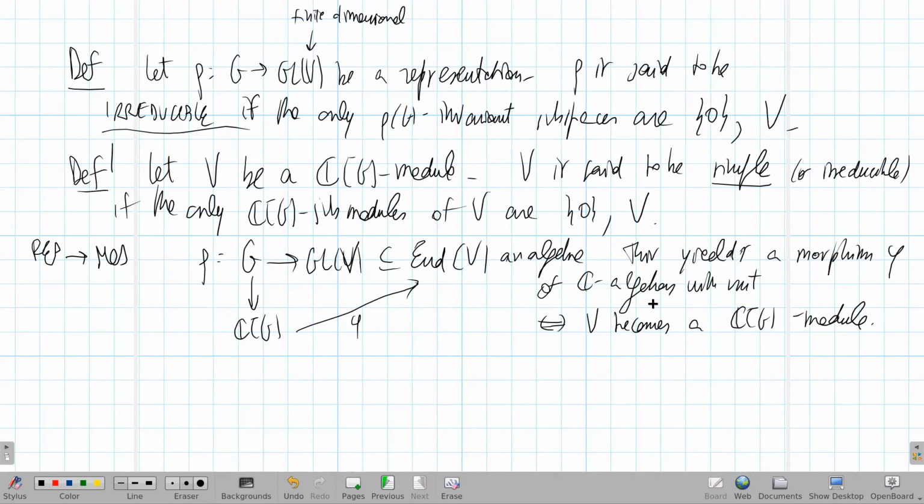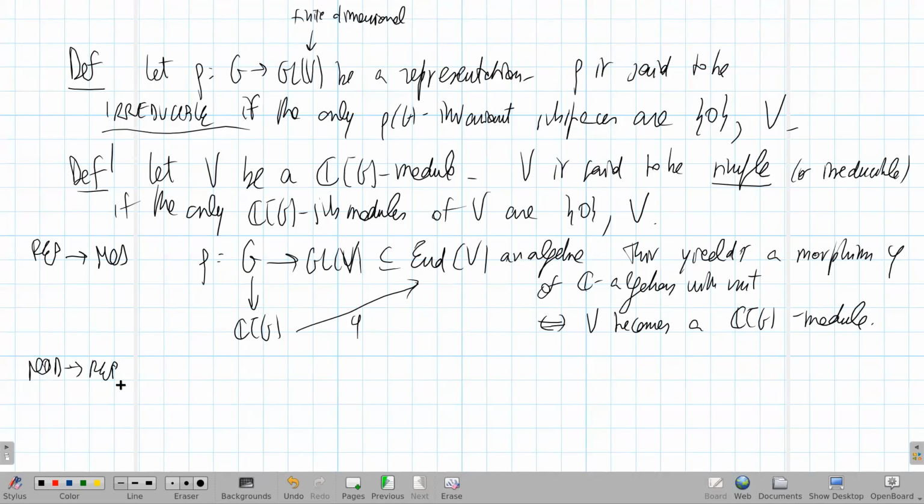Okay, so this is the way you go from representations to modules. And in this correspondence, rho G invariant means being a submodule. Okay, I'll write a line about this. How do you go in the other direction? This is a chance to fix a slight impropriety on my side.